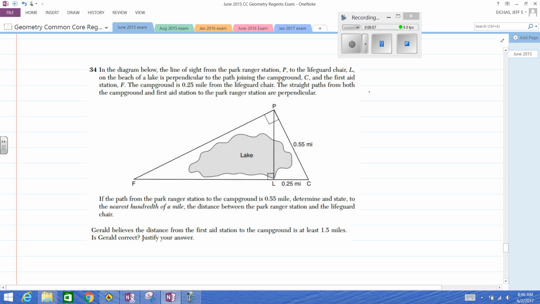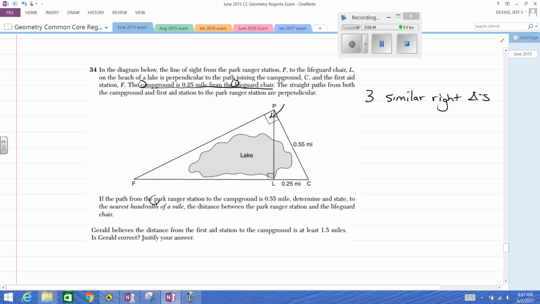This is our situation where we have the three similar right triangles. There is some math fluency that we have to achieve here. We do need to know that this is a similar right triangles problem because that angle is definitely a right angle. They tell us that. So we've got to make sure we understand they're similar triangles. Camp to L, C to L is 0.25, and perpendicular, so they give us the angle measures are 90.